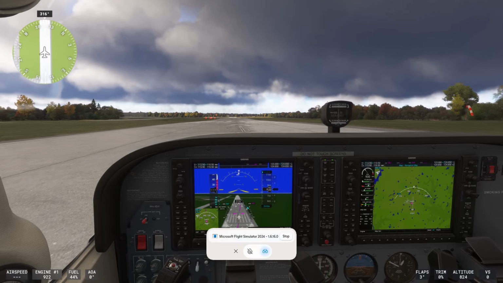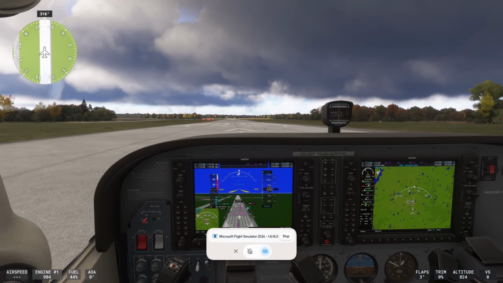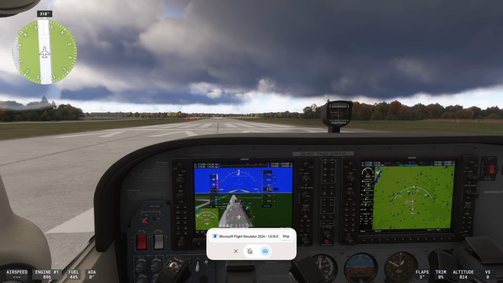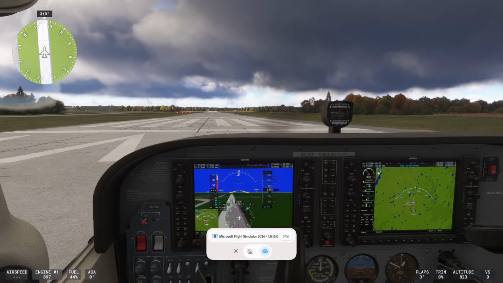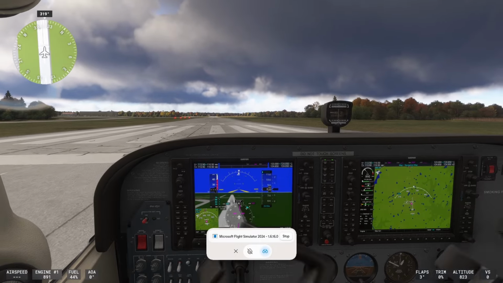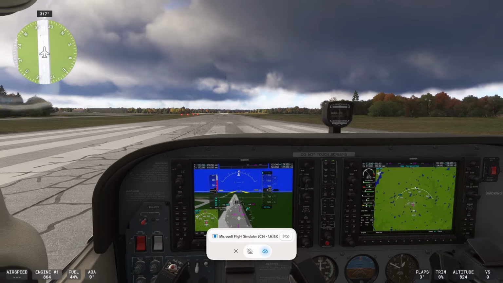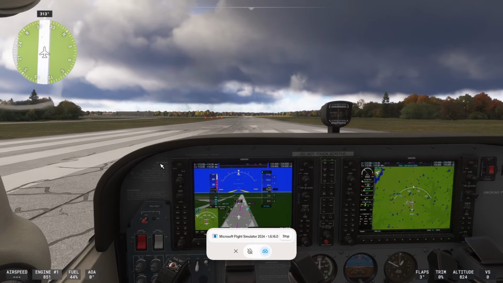So here we are at the runway, right? Almost ready for takeoff. So let's do some further things. Let me see if we can ask some further questions to Microsoft Copilot to see if we need to do some other stuff. So let me hit the brakes. So here we are. We're now standing still, almost.